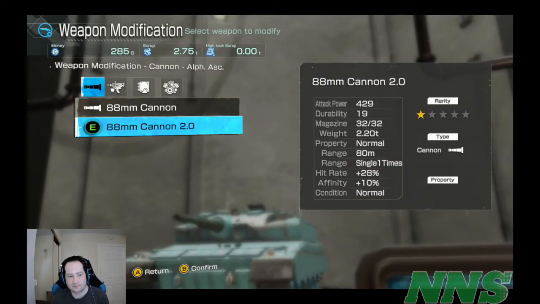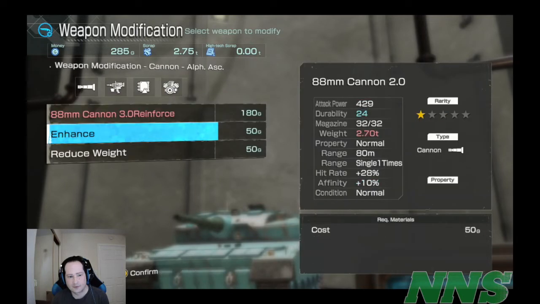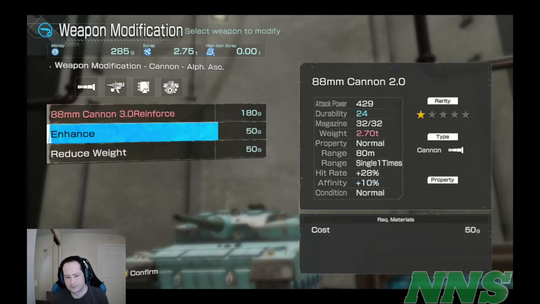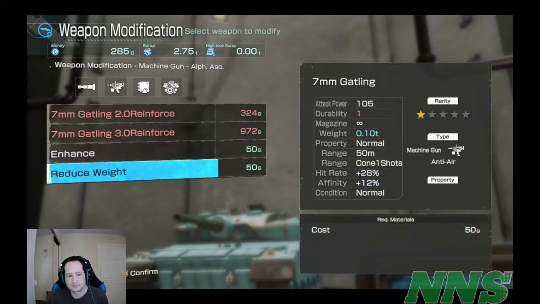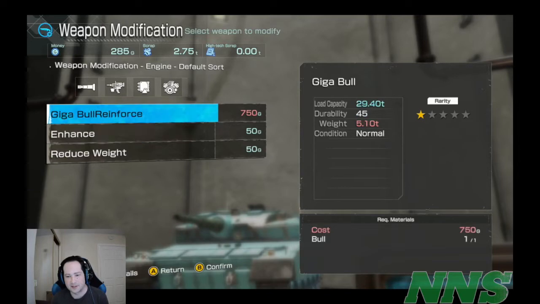Weapon modification. I can enhance it. I can reduce the weight. Probably like 50G? Oh, it reduces the durability, though. But it raises its attack power. Oh, that's for that. Giga Bull Reinforce.